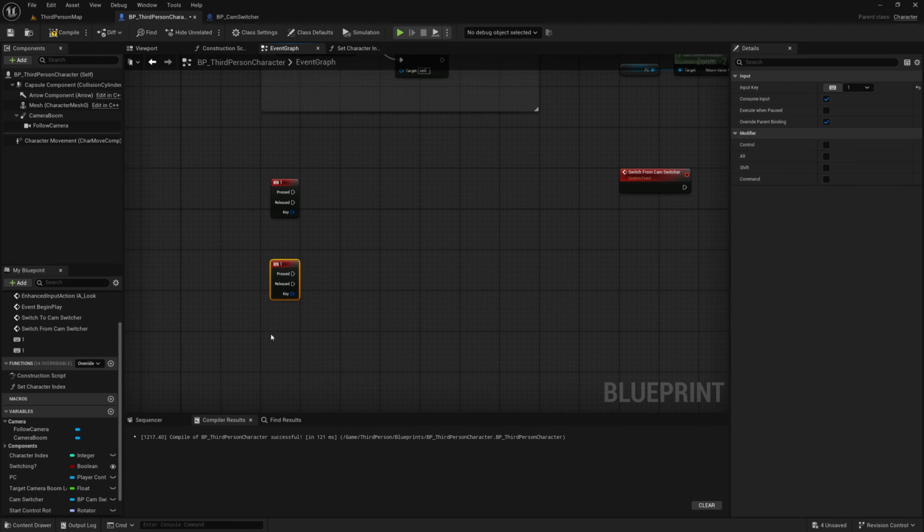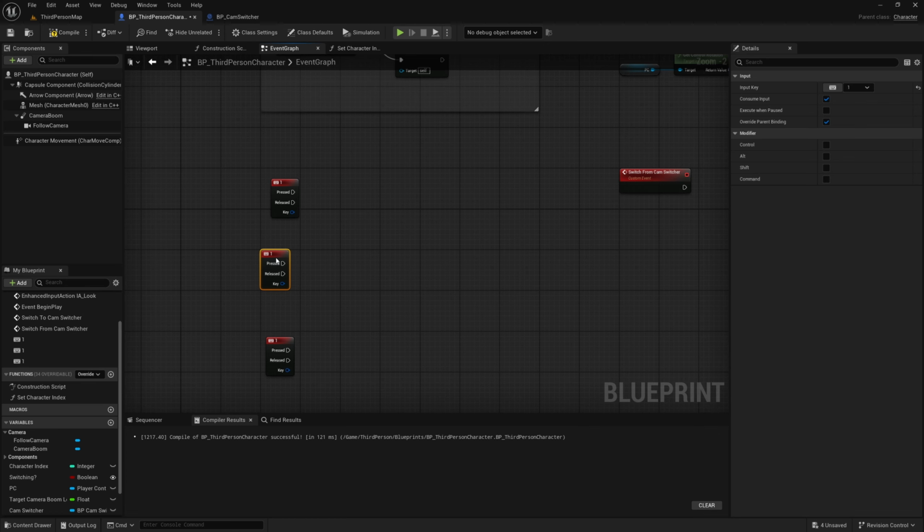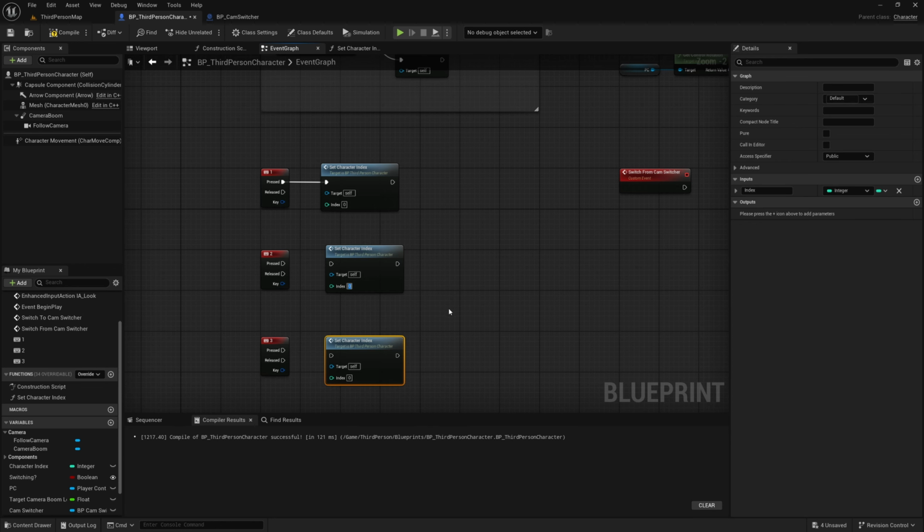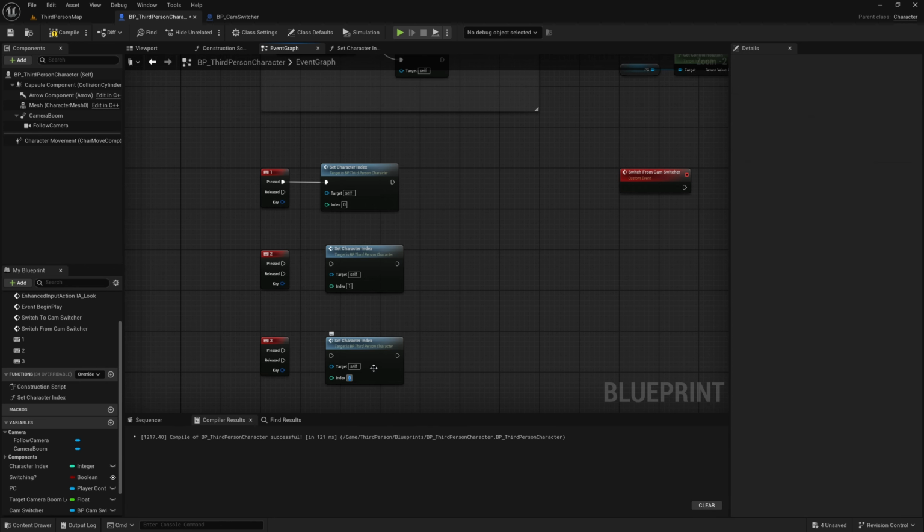I'll duplicate this, select this one, click the little keyboard icon and press 2 to set it to a press of the 2 key. I'll also set this one to the 3 key, and then we'll call set character index. We'll set it as 0 when we press 1, and 1 and 2 when we press 2 and 3, like so.